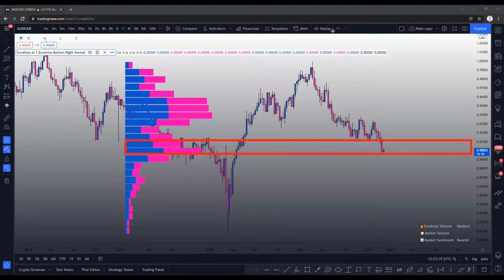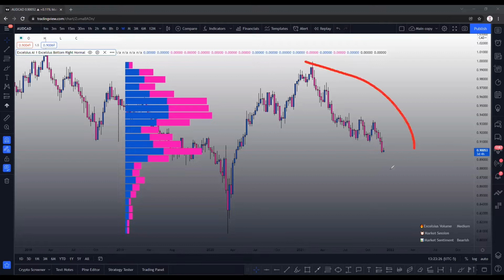And now this is where all the picture comes to play. The daily's telling us that market's going to slow down. The rejections are telling us the market's going to slow down, but still the market structure is telling us that we're going to be bearish. So it's short-term buys. We're still looking for sells in the bigger picture, and the volume profile is telling us, hey, you can expect some players to be coming here in the bigger picture. Makes sense why the daily's starting to slow down.